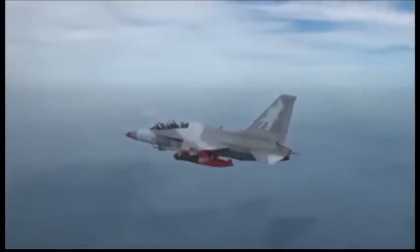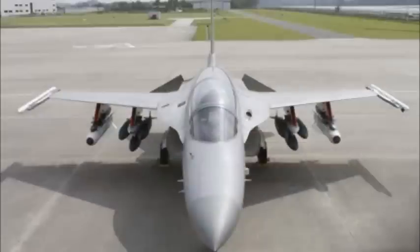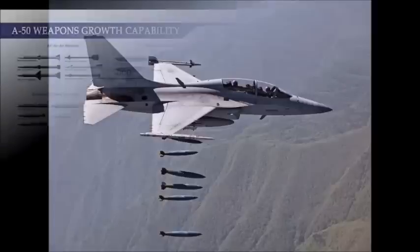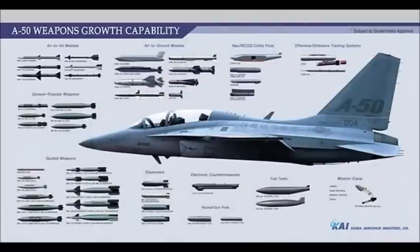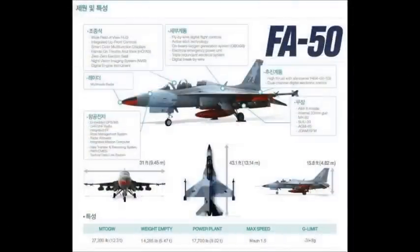The wide range of weapon systems aboard the FA-50 allows it to counter multiple threats in today's complex battlefield scenario. The power plant integrates a General Electric F-404-GE-102 turbofan engine developing 17,700 lbf of thrust with afterburner. The engine's performance is controlled by a Dual Channel Full Authority Digital Engine Control system. The aircraft can carry 568 lb of additional fuel in its external fuel tank, with a maximum speed of 1,837.5 km/h.